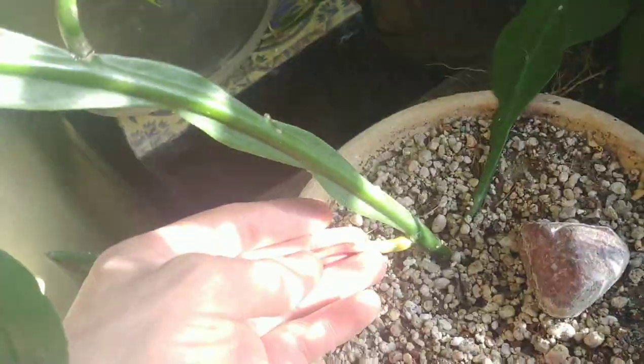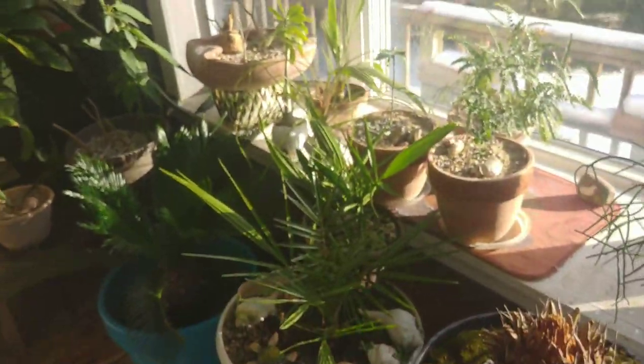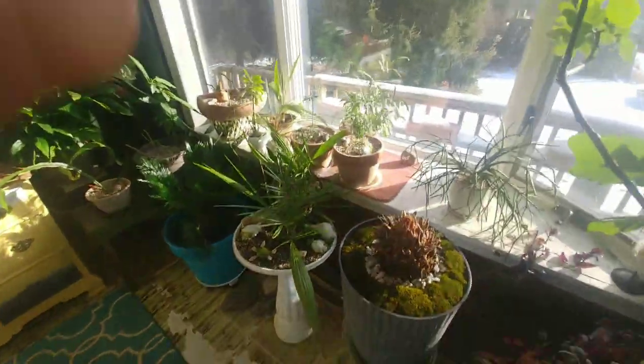So if you saw that yesterday, you could tell this is a cutting of a queen of the night growing well. Sorry about the sun, y'all. Let me see if I can get a better angle. Let's back it up.